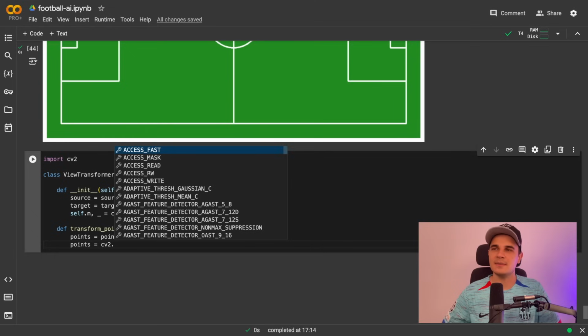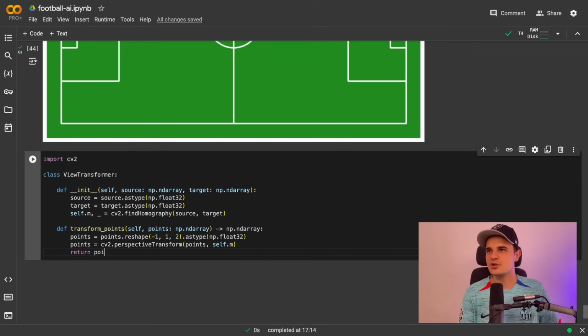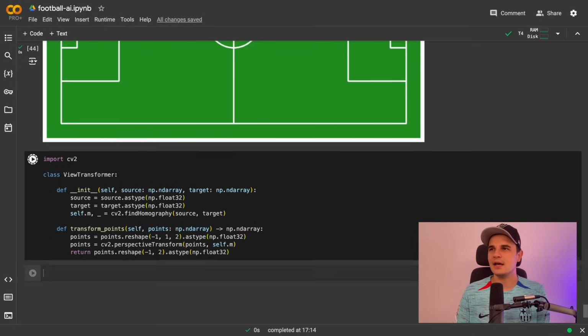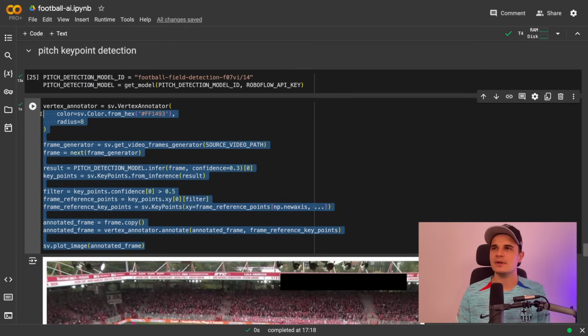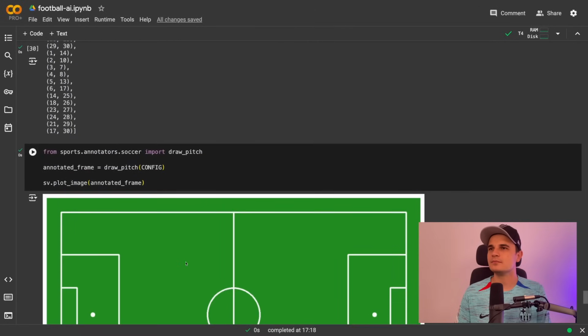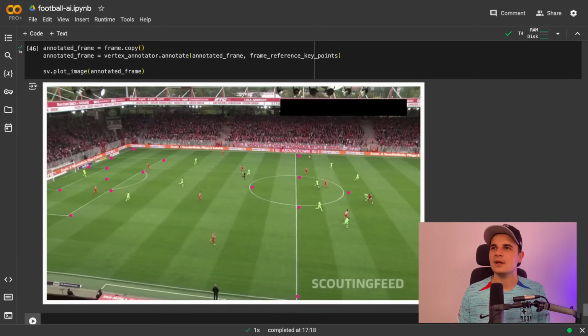Because the homography matrix is a 3x3 matrix, we need to expand the dimensionality of our points, because our points only exist on a 2D plane. So we reshape that NumPy array storing points so that it will have 3 dimensions. Then we will run perspective transformation with those points with expanded dimensions and our homography matrix. And then once the point transformation is completed, we will remove that one extra dimension.